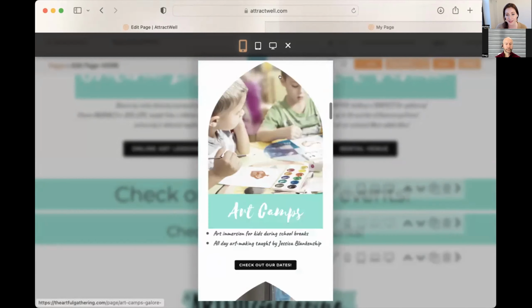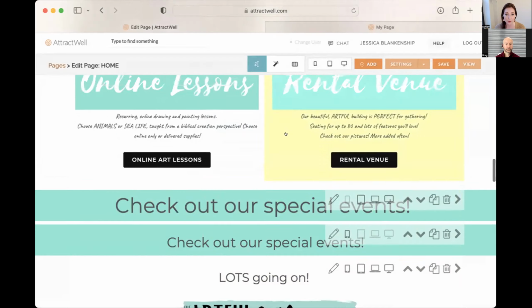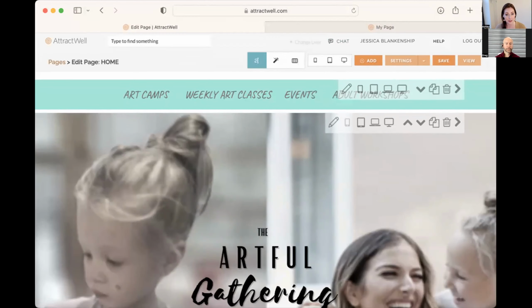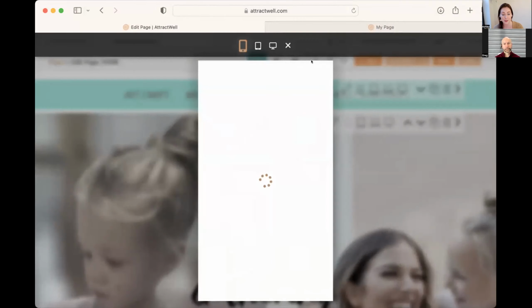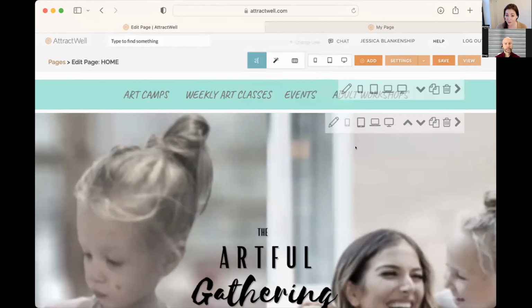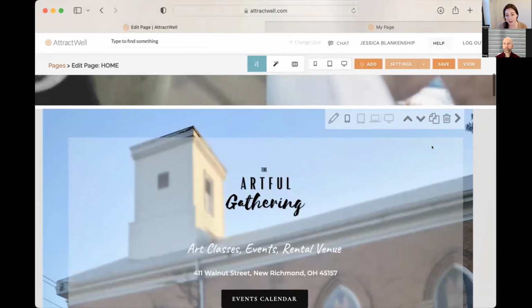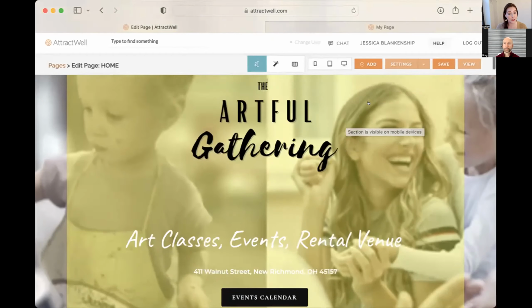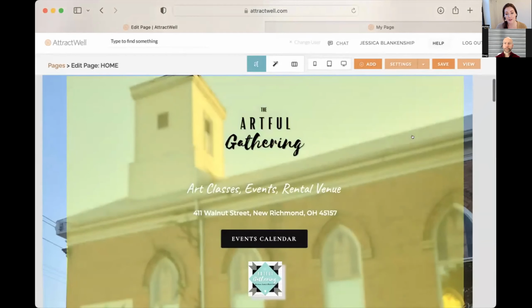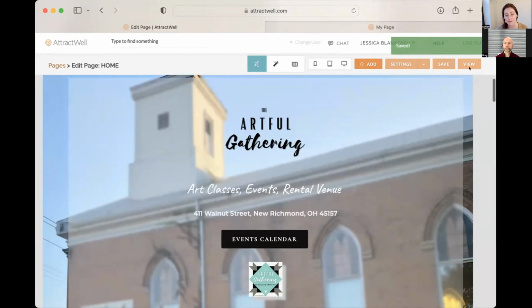The whole idea here is you're going to be toggling between your regular view. So it's a WYSIWYG, what you see is what you get editor, when you're looking at it this way on a desktop computer or a laptop. If you want to view it on other devices, you can simply click and view what it will look like on a mobile device. If you don't love the way that it looks, but you do love the way that it looks on desktop, then simply make a copy and then make the copy viewable on mobile. Make the original not viewable on mobile, and then make your modifications so that it looks the way that you would love for it to look on your published site.